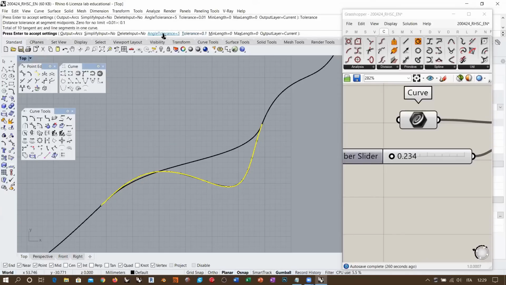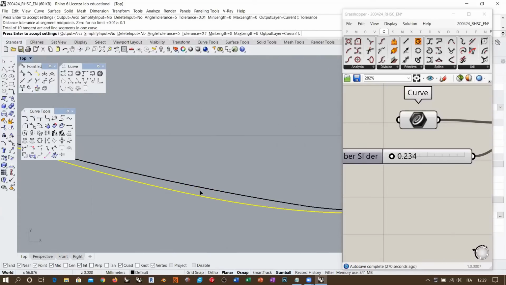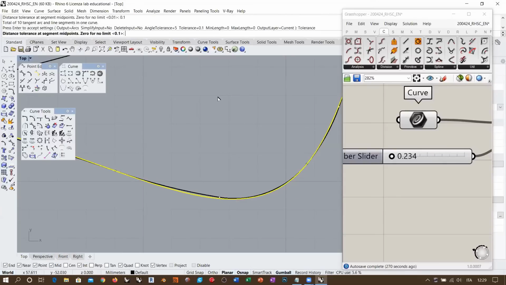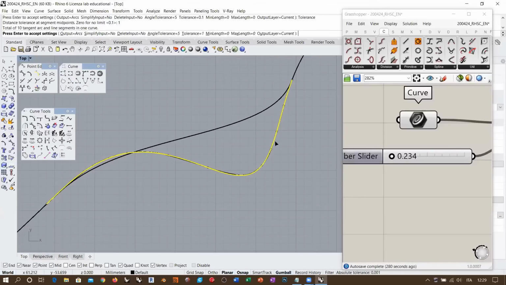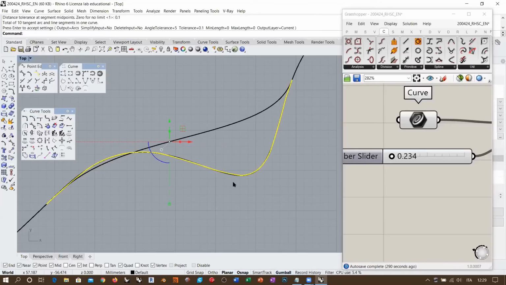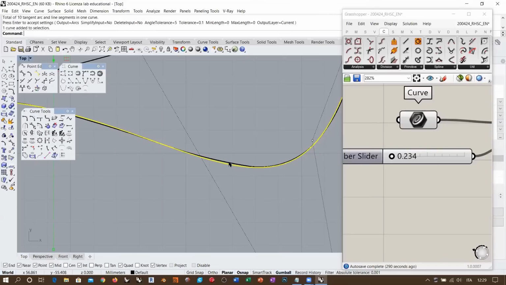This tolerance, with respect to the angle tolerance, affects the precision by which the command is tracing a new line along the original line. So you have this kind of little variations in the shape. Okay. So if I increase this to 1, for example, you will have less control point, less arcs, but also more separation between the original line and the actual arc sequence. Okay, so let's keep it to 0.1. Let's enter. Okay, so now we have two different curves.